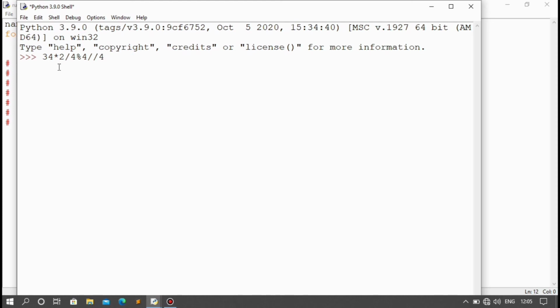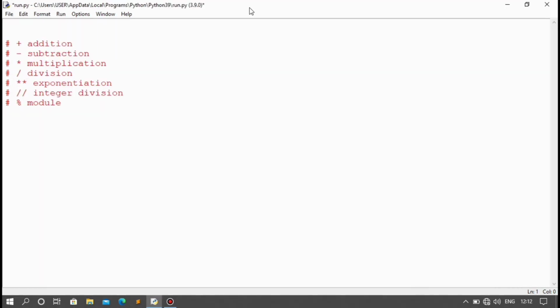You can use parentheses to override the usual order if you need to. For example, if you have 71 plus 98 plus 5 and everything divided by 5, this is evaluated as 5 divided by 5, then plus 98 plus 71. If you run this, we have 170.0. In order to get the average of the three values, you use parentheses to override the usual order. That will be 71 plus 98 plus 5, then everything divided by 5. Then we have 34.8.